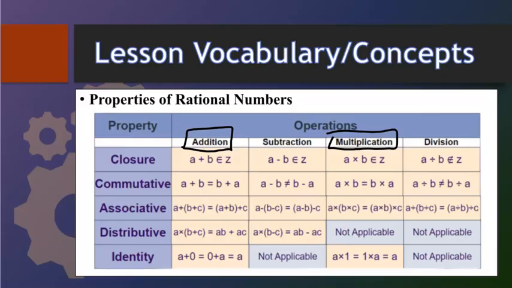The distributive property just means take the factor on the outside and multiply it by every term on the inside, and you would get a times b plus a times c. Now the identity for addition just means any number added to 0 is always going to be itself. So a plus 0 is still going to give you a. And the multiplicative property for identity would mean any number times 1 besides 0 is still going to give you that number.